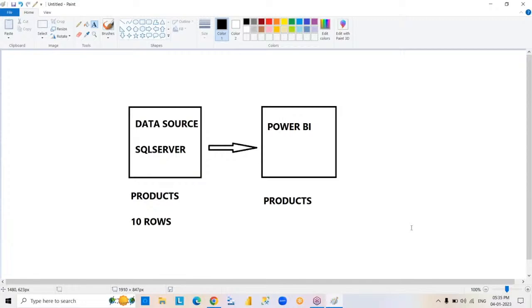Direct query can be used for only databases. Right? Only for databases.